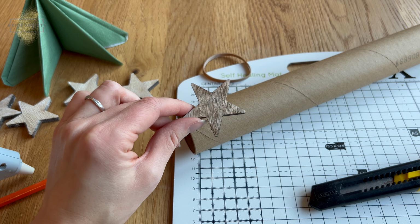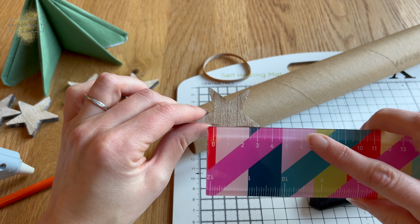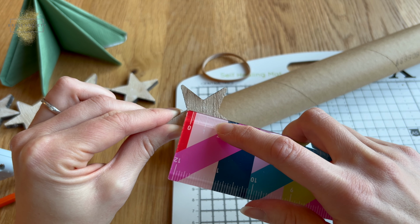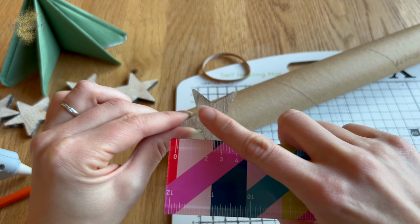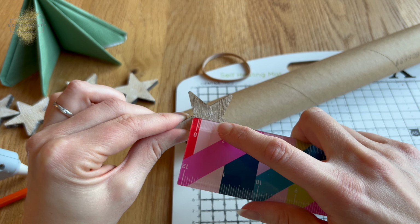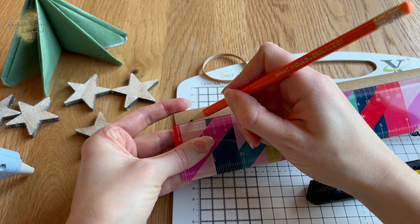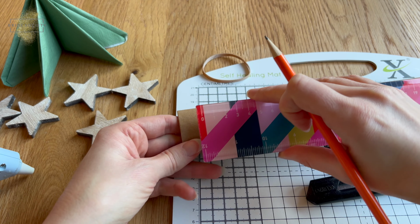So the first thing I'm going to do is measure my star. Obviously yours might be quite different from mine, so you decide how thick you need your roll. I'm going to say about 1¼ centimeters on mine. You probably want it to be as wide as possible, to be as sturdy as possible, but you don't really want it showing on either side. So I'm going to go for about 1¼. Then I'm going to get my tube. I'm going to make a little mark where I want to cut this. And I'm going to spin around to the other side, make a mark on the other side.